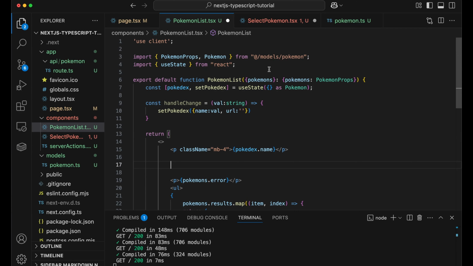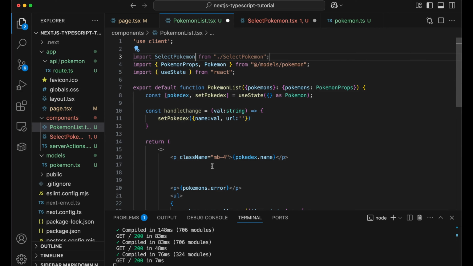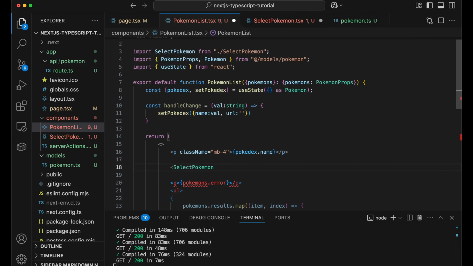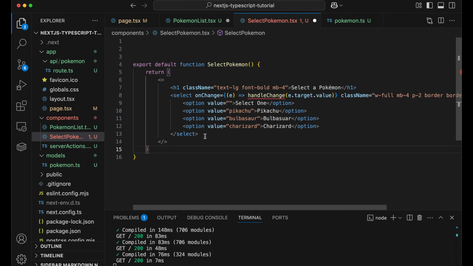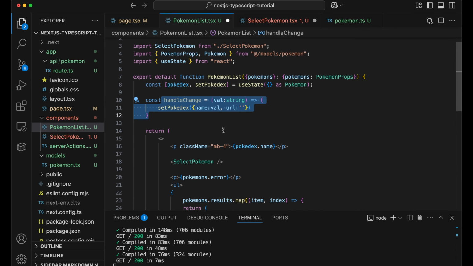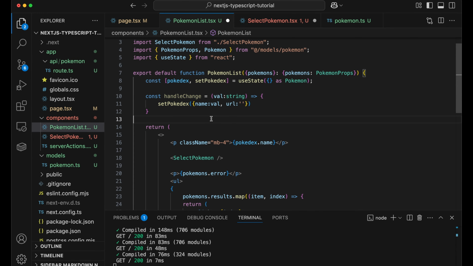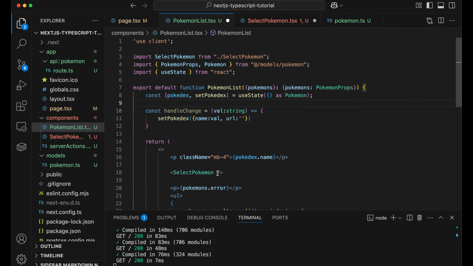And so we want to now import the SelectPokemon here, right there, put it right here, right? SelectPokemon. So what I'm trying to do is from this component, see, it's in a component. I want to handle that on change. When I'm clicking this on change here in this component, I want to pass it right back out to the parent so that it can call it in the parent and do things. Because a lot of the times in projects that you're doing, you will have this. And at first I was confused on how do I call the function out in the parent if I have it inside of a component, and to do that with TypeScript.